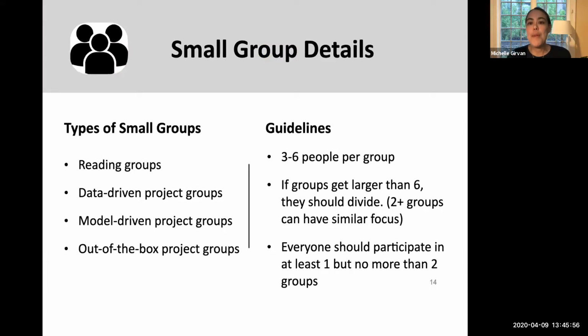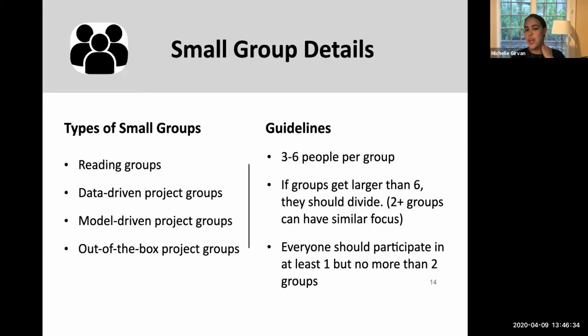Let me tell you a little bit about these small groups that we envision. In the survey that you filled out when you applied to this program, we asked you what type of small group you might be interested in. Small groups can either be reading groups or project groups. If it's a reading group, the idea is that you pick a relevant paper, you get together as a small group, review it, and then present that paper as a short summary to the whole audience so that they can get something out of that paper without delving as deeply into it as you did.